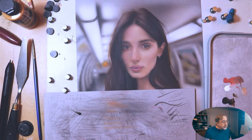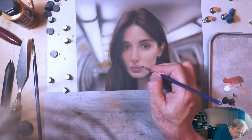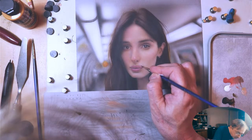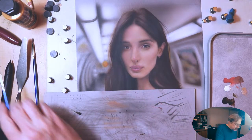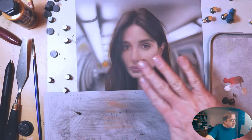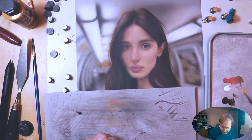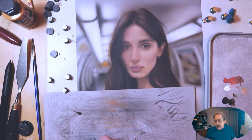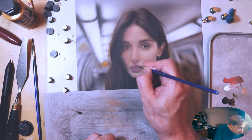Just trying to assimilate that. It's not easy. But maybe I should wait for it to dry. Okay, that looks pretty good. I'm happy with that. And maybe I can come back in. I'm going to let that dry because I want to come in with the raw umber and the sepia, and kind of get some of those passages. But I have this light here, and it's a great way for me to go ahead and work on some of the accentuated lights here.